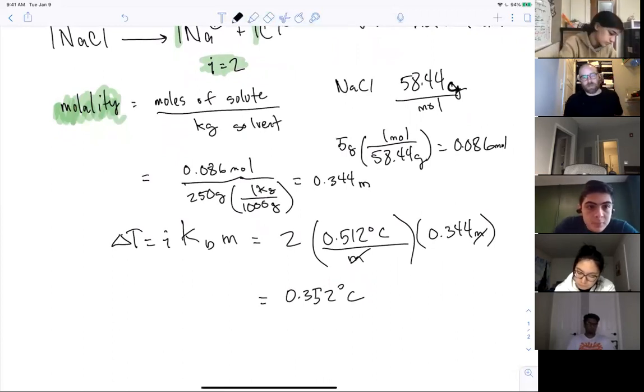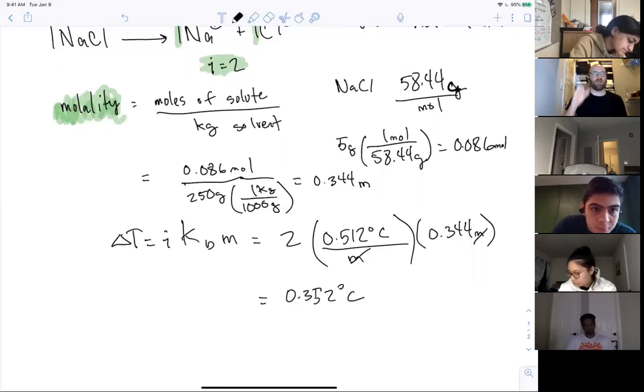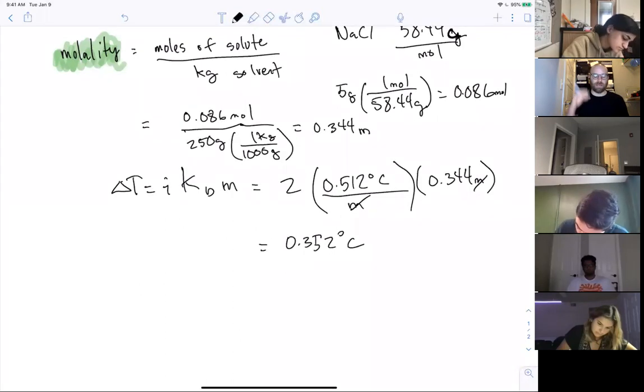If you look into a textbook, the problems can get a little more complicated than this. They can ask you to calculate things like molecular masses based on changes in temperature. I wouldn't put a lot of time into that, and I doubt we'll ask you a question like that on the test. The main thing is the global idea that temperature changes if you dissolve stuff into a pure solvent, that it's a linear relationship, and that you can describe it with these simple equations. That's the general takeaway.